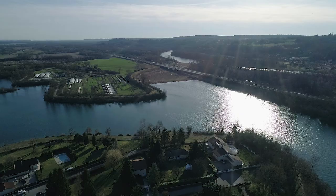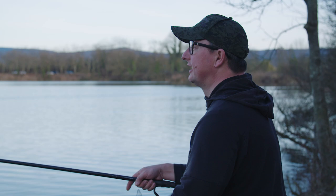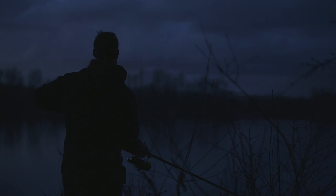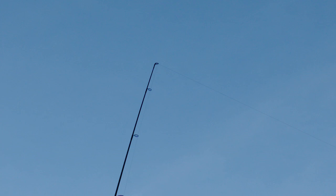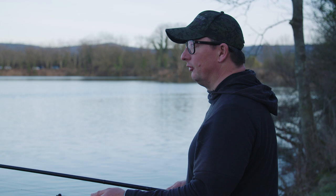Well, Darrell and I have decided to sacrifice the last couple of hours of daylight to really interrogate our spots. Darrell's found a nice hard area out there yesterday evening, and I wanted to do the same. I've had a good cast round just with the lead on the marker rod, just feeling the bottom, finding out where the weed is, finding out where the hard spots are. And at 30 rod length, straight ahead of me, in an area where fish showed on the first day, there was a rock hard spot out there, and it was 12 to 13 foot deep. A lot deeper than I thought it would be. When I felt it down, I would have said it was 6 to 8 foot.